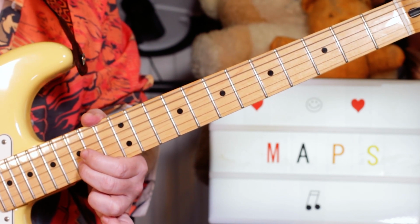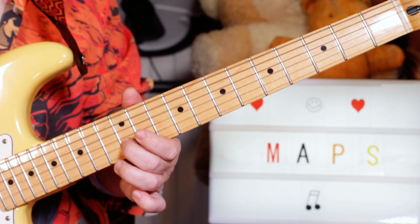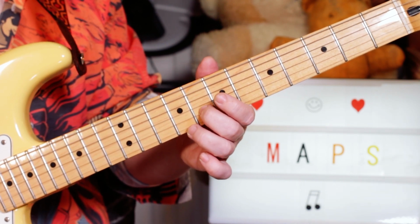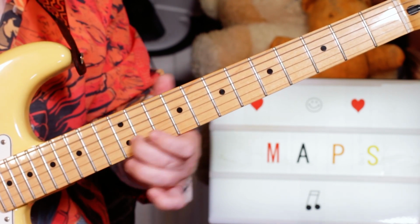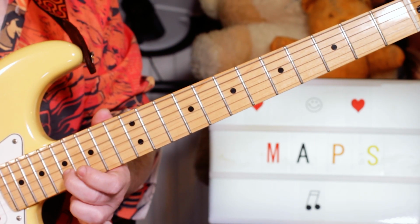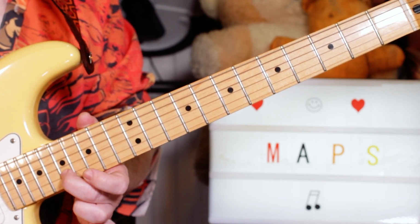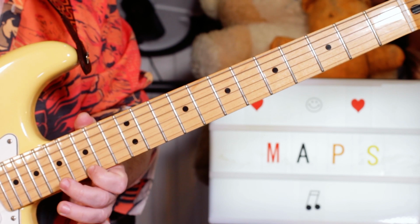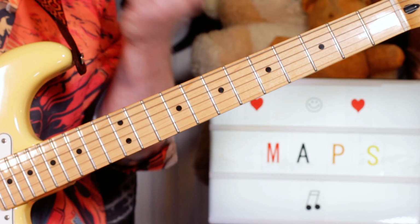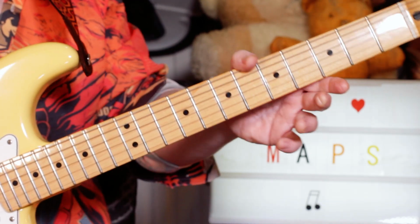And then we outline the notes of an E minor chord. Because we've got the same start, 12, G again on 8. Then we go up to an E. So going all the way up to 17. Okay. And then a G. So again, you've got the three notes there of an E minor chord. B, G, and E. Okay.